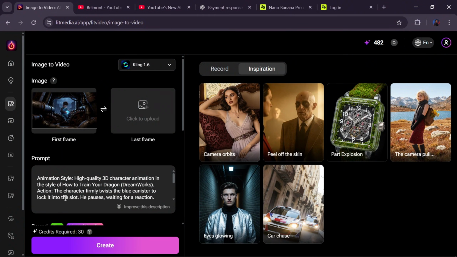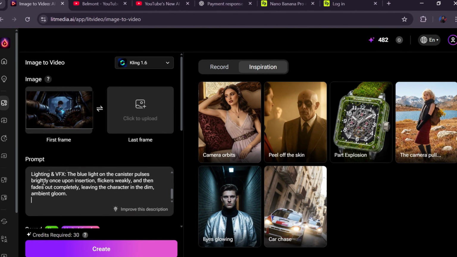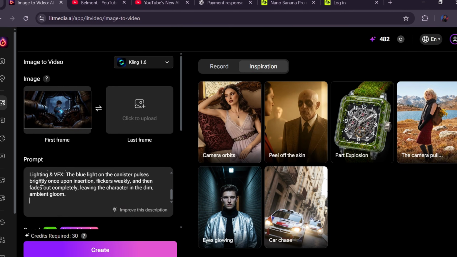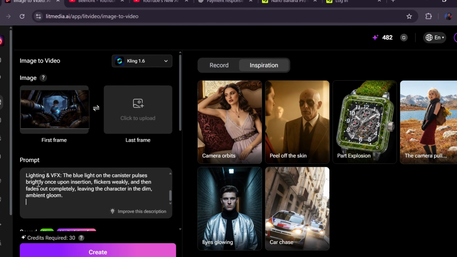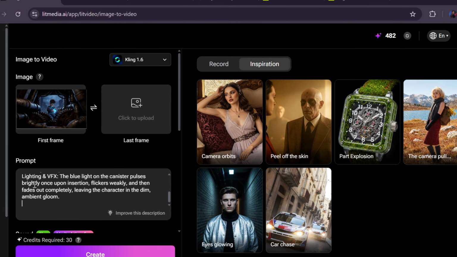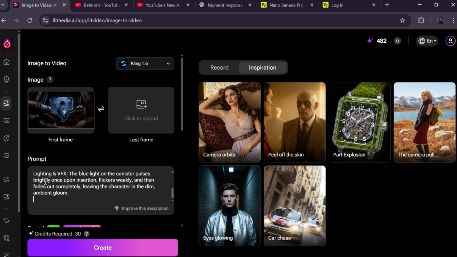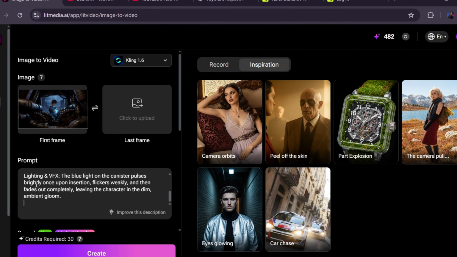perfect. To turn that image into a video, I switched back to video generation and wrote a prompt describing the animation style, character motion, camera movement, and lighting. And this scene was honestly one of the hardest because I wanted to show hope and immediately take it away emotionally. And the result hit exactly how I wanted it to.